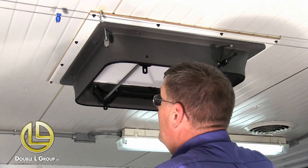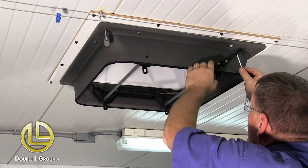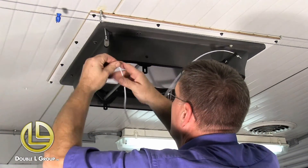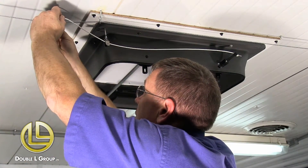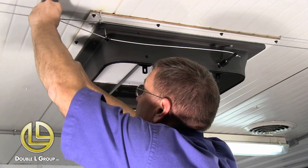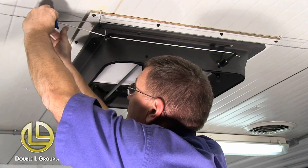Once we've got the pulley installed, we've got our pull line on that we're going to close the inlet with. We just go ahead and put our string through the hole in the arm, through the pulley, and then use the zoom nut here to secure it tight. You just basically pull the string tight — don't pull the arms open or anything.